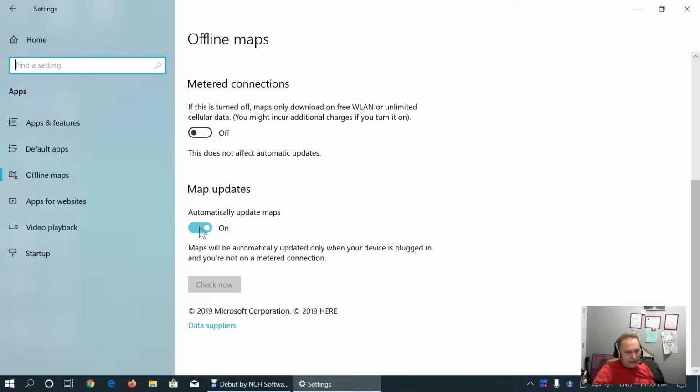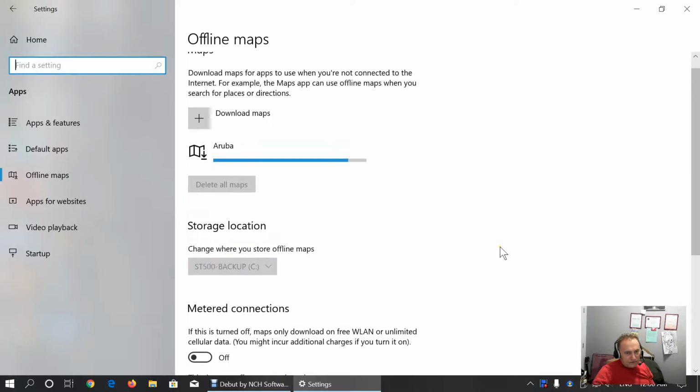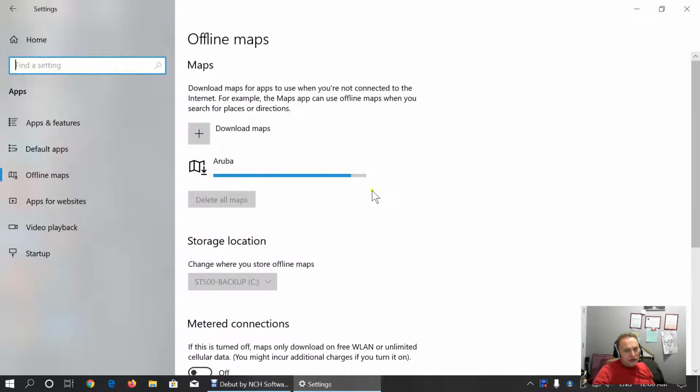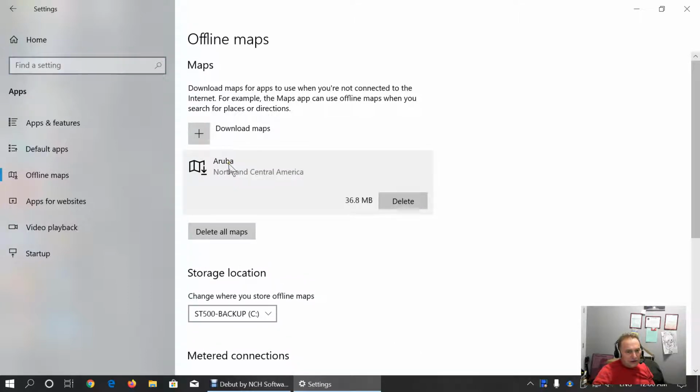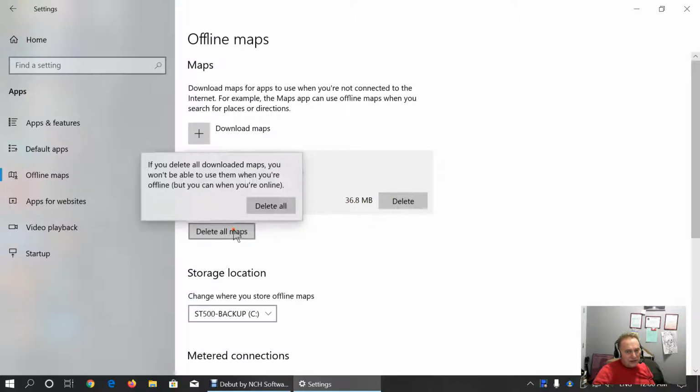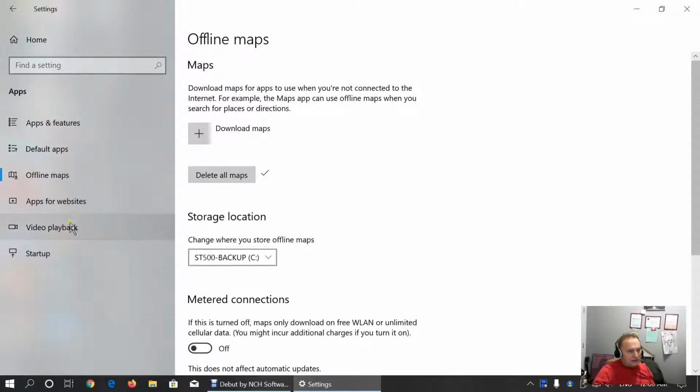Map will update automatically, which is my case. My device is plugged in and I'm not on metered connection. Okay, good. So Aruba is almost downloaded. So it's almost 37 megabytes.